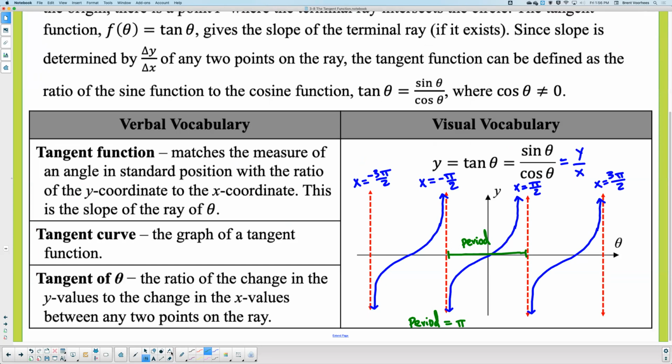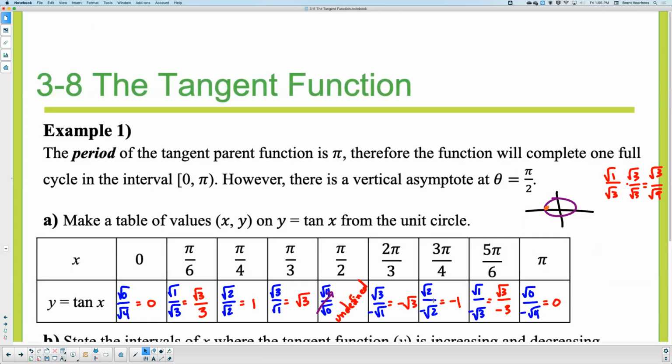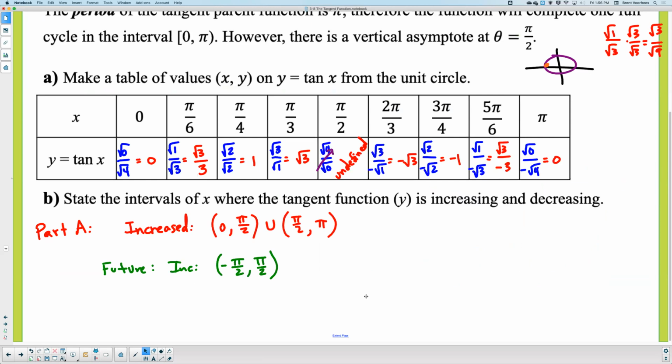On that example we just did, we looked at this interval. Watch my green line. We looked from 0 to 1 pi. And so you saw this half of the tangent curve, and then you saw this half of the tangent curve. But what we're going to do in the future is we're going to say, let's look at it between negative pi over 2 and positive pi over 2, because we get a full period without a break. So that's how we're going to look at it in the future. Does that make sense to you?